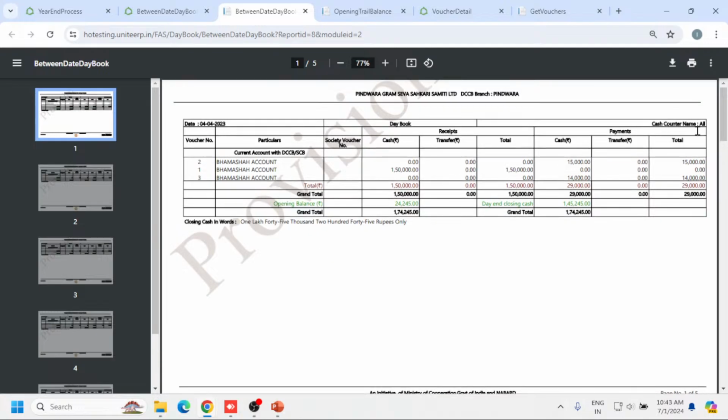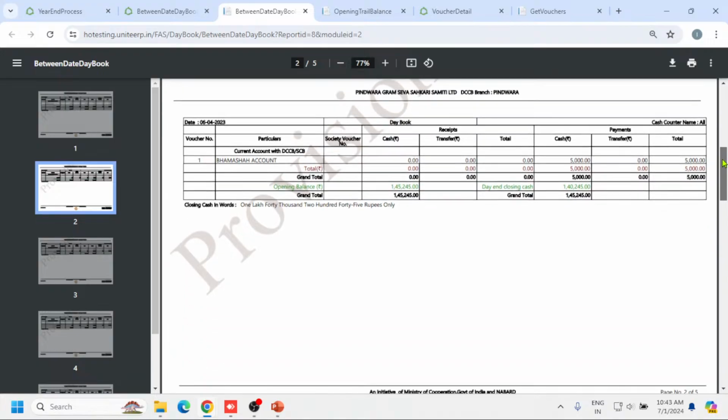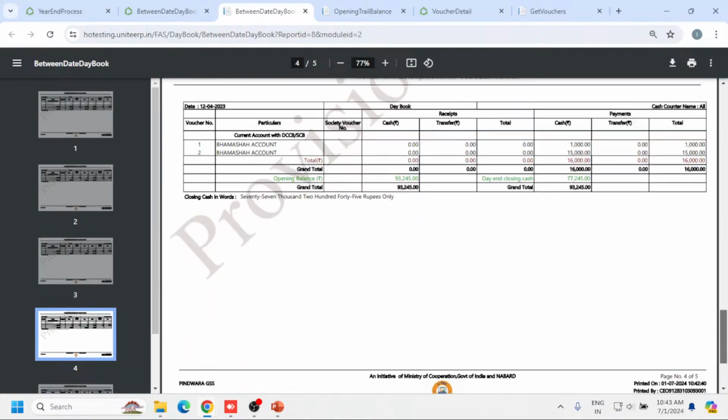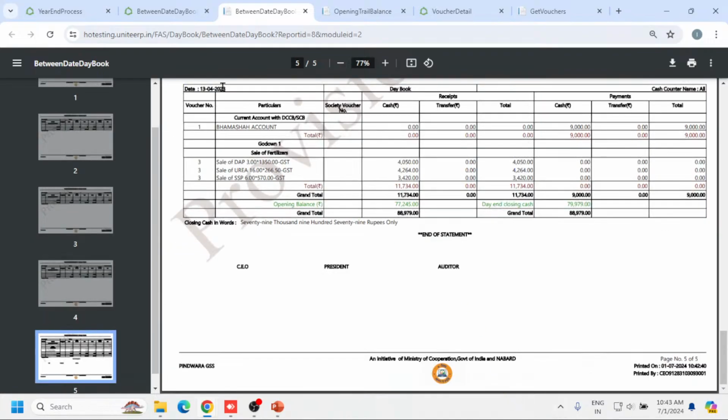So like that, I generated only for the 14 days. So it is the 4th of April and 6th of April and 12th of April, and like that 13th of April. Like that you have to generate the Daybook for the whole 23/24 financial year. Generate 15 days wise and take a printout and do a spiral binding monthly, April month, May month, June month. Like that you have to prepare the spiral binding of the system generated Daybook, and the system generated Daybook will tally with the manual Daybook.